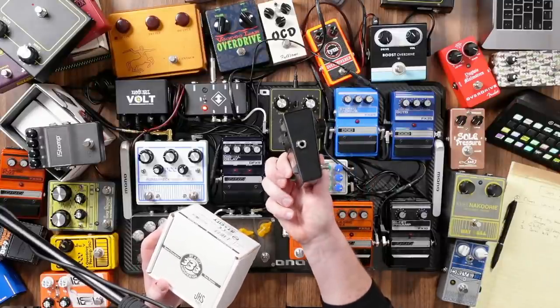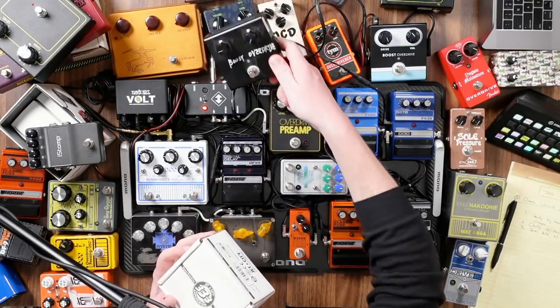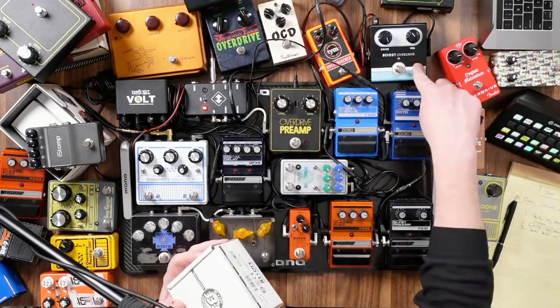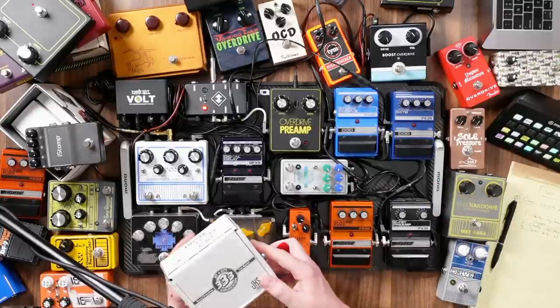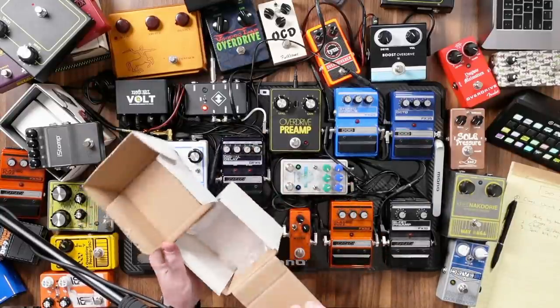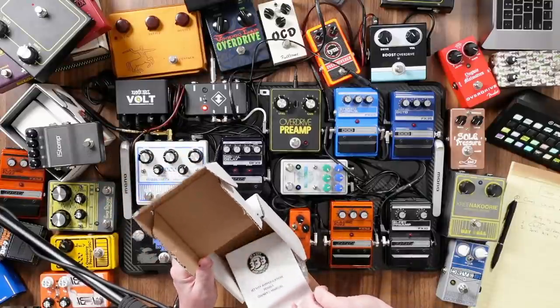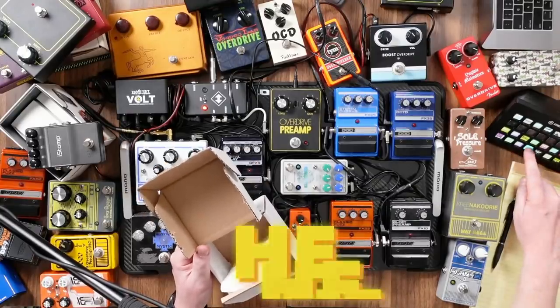What year is this? This is the old building for sure. That's the prototype. But that's the pedal. Any of these you see online, they're just like ancient, and I don't know how many they made. I made about $30 on this whole deal. I do have the box. I don't know where any of my cues are. There we go.